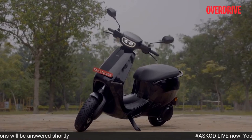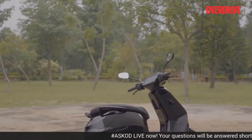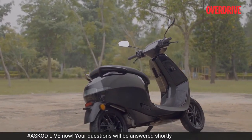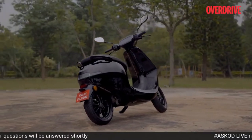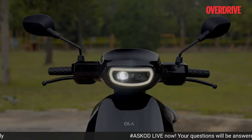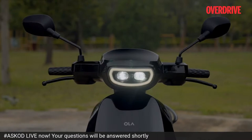There are a couple of issues that I personally had, like with the side stand. It felt a bit flimsy. Even the grab rail at the back felt a bit flimsy, to be honest. They didn't feel as sturdy as I'd like them to be. But overall, it seems like a very good job. It seems well put together, apart from these small, tiny aspects.